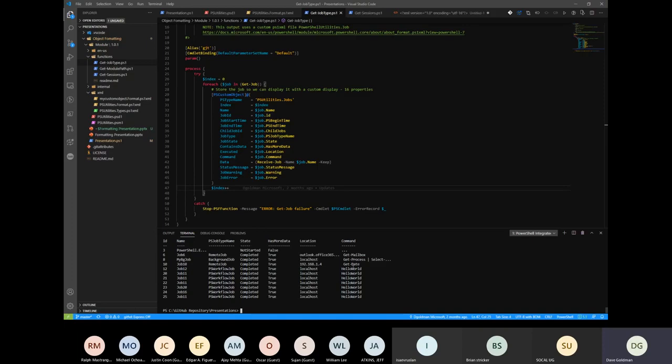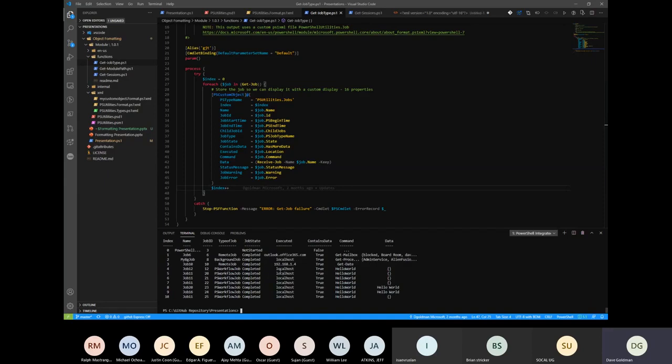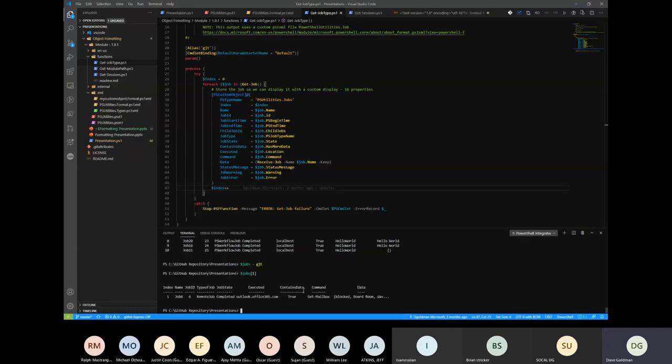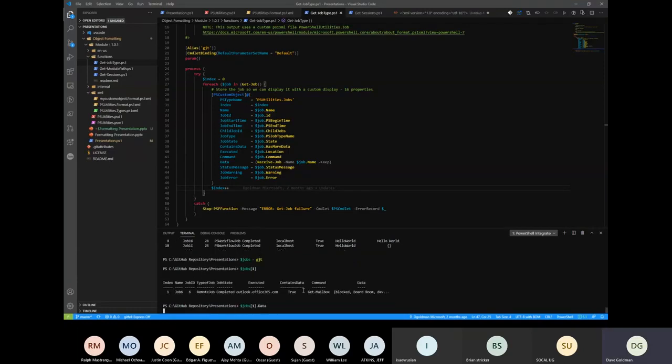I know the command that I ran, but then I have to go do a receive job, go find the ID, and do all of this stuff, where I can just run Get-JobType, and I have my stuff here. And like I said before, I like to work off of indexes, so it's easier for me when I'm doing stuff. And I can just dump that out.